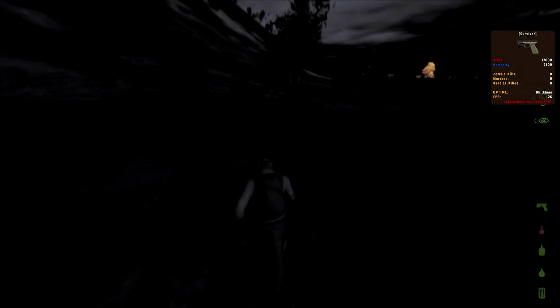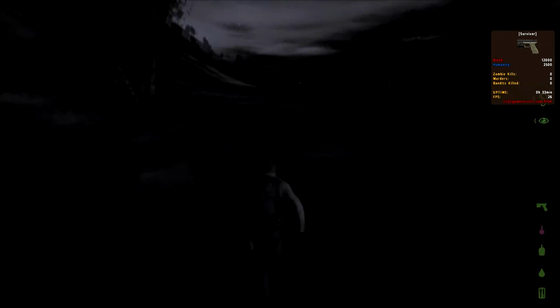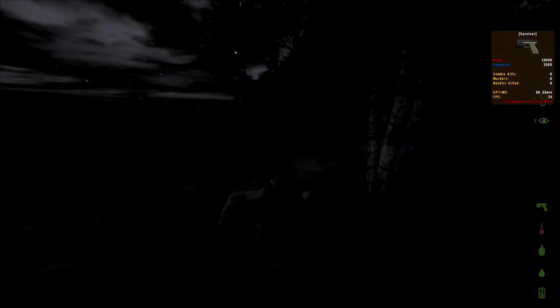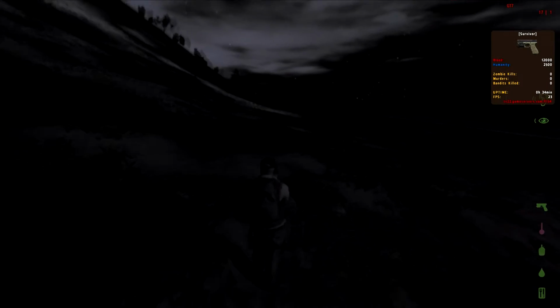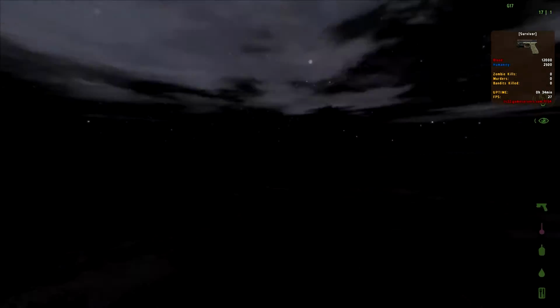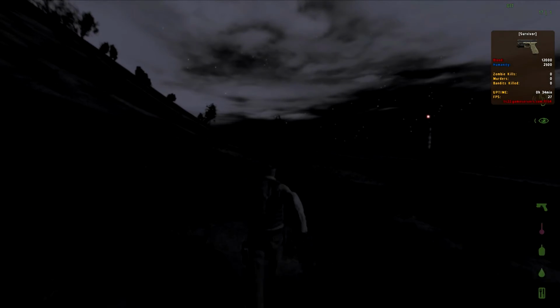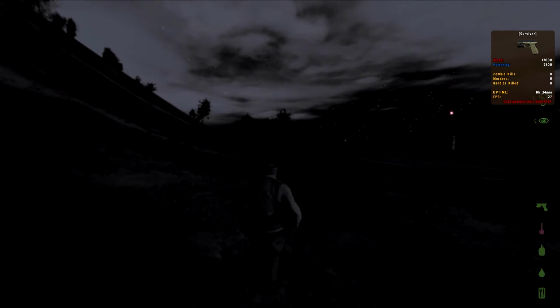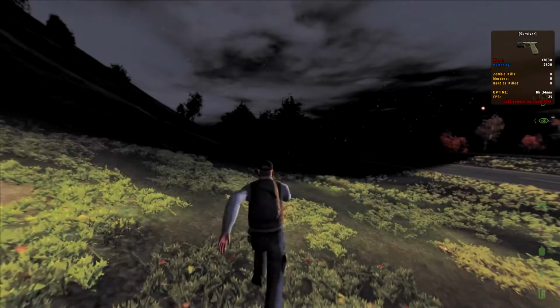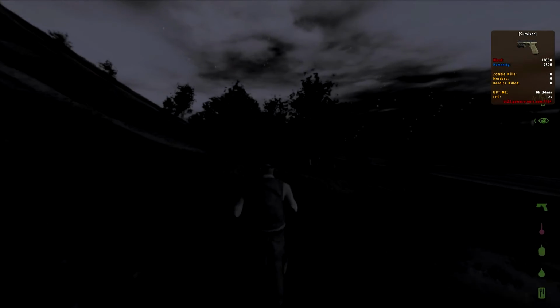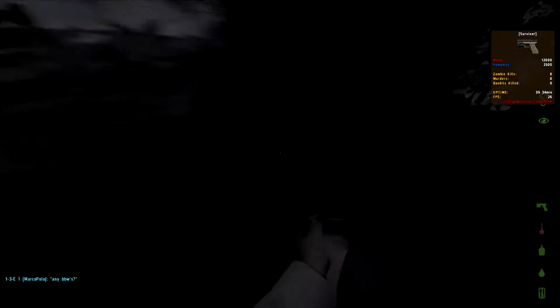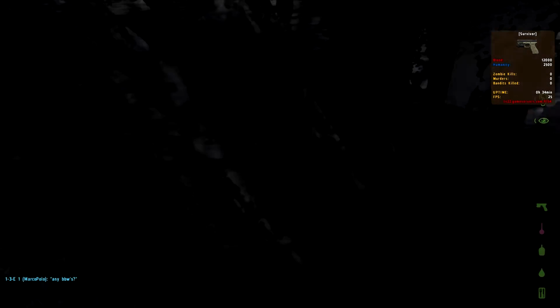I'm playing the mod here, and I've got a zombie after me already. I'm playing the mod instead of the standalone simply because I think it's a lot better at the moment. The standalone is basically nothing. No vehicles, not many guns. Although they have had a recent update that's added in a couple of guns, I'm pretty sure. But I'm just going to shoot this zombie because I am in the wilderness.